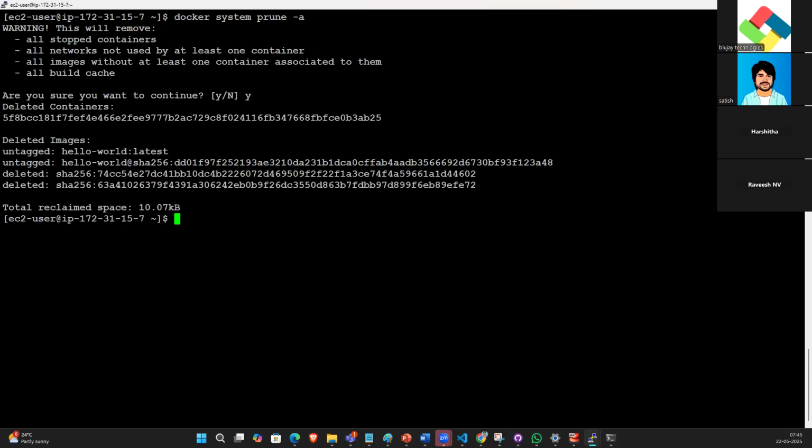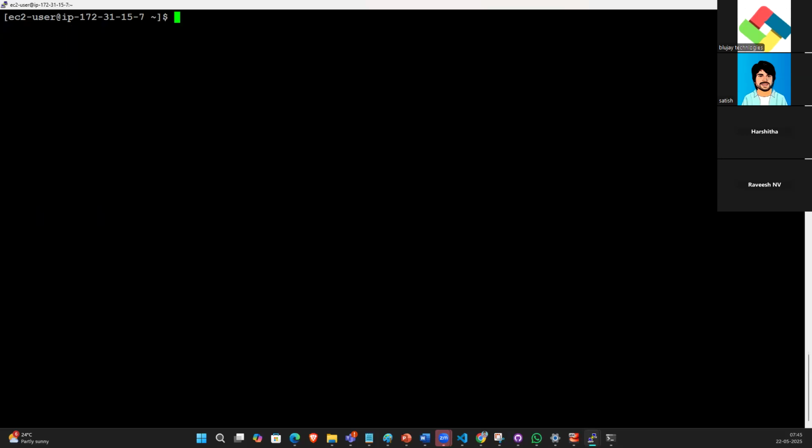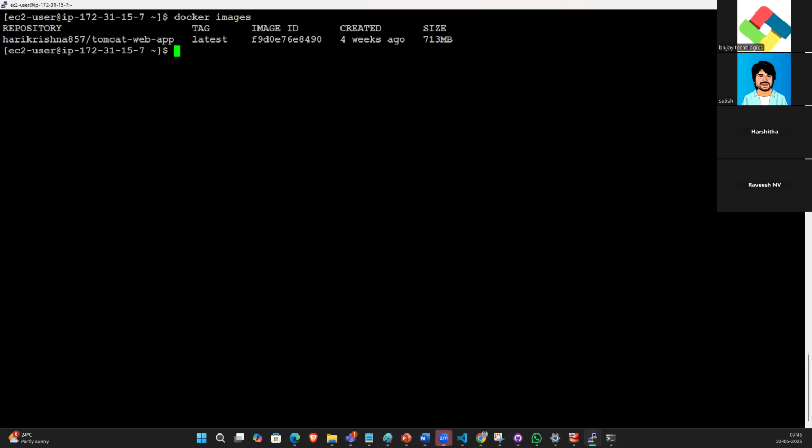Yes. Okay. So it reclaimed 10.7 KB. Docker images. You see? So what is the not used stopped one? Everything. This is the running one, right? That's the reason it is not removed.